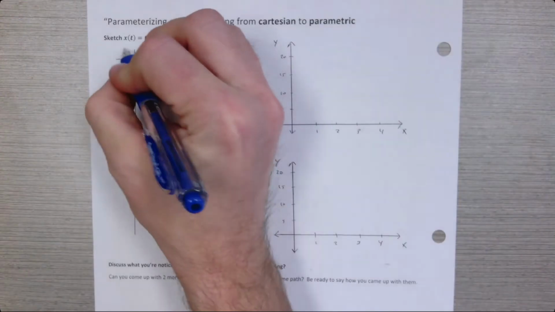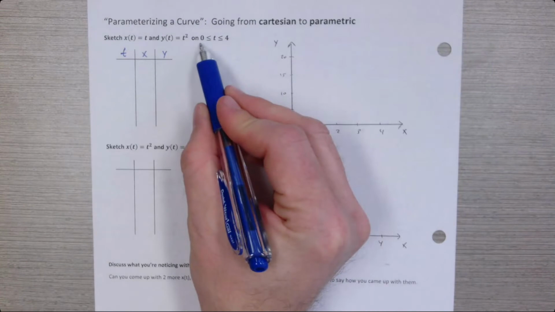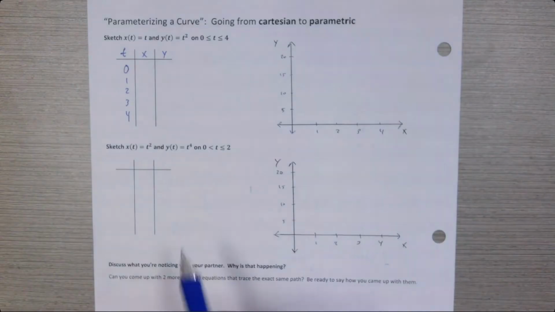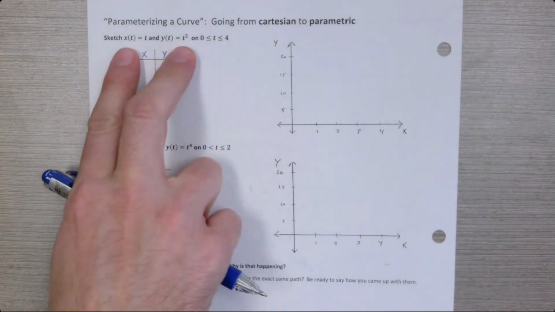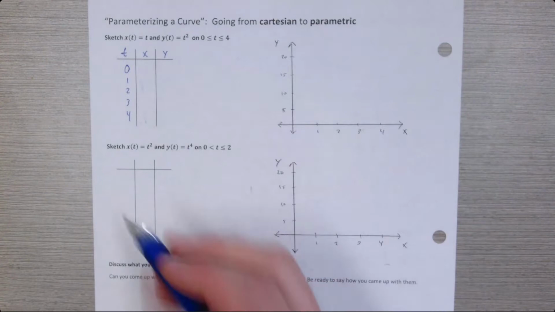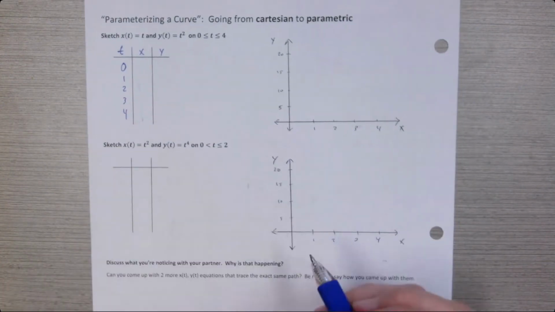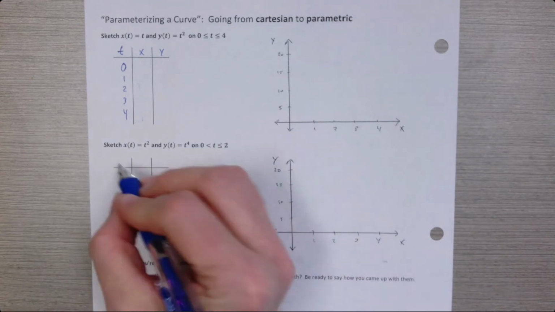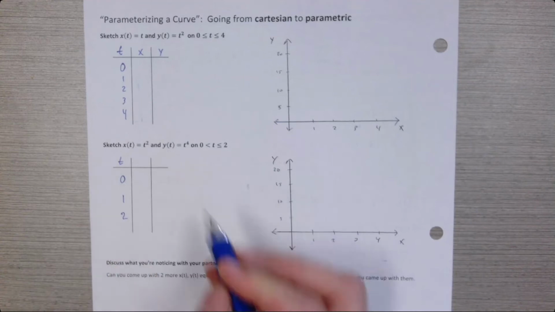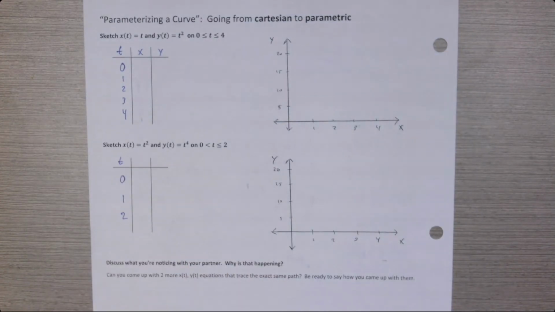So go ahead, let's fill in t and x and y. Let's look at t on the interval from 0 to 4: 0, 1, 2, 3, 4. So go ahead, plot these parametric equations, figure out the x and y coordinates, what path does it make, and then this is a different set of xy parametric equations. This time t is on the interval from 0 to 2. So go ahead and try and evaluate them and plot them here. I'm going to pause the video, you try it yourself.